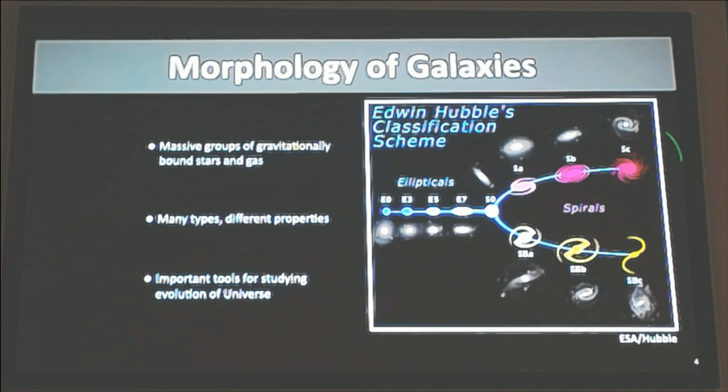Furthermore, he broke up spirals into 2 groups, spirals and barred spirals, because he saw enough barred spiral galaxies to distinguish them, giving us the tuning fork. With these galaxies, we can look at how they differ from each other, group them based on how they appear, and hope to learn about the universe as a whole based on the morphology. I will be focusing more on the spiral galaxy side today.